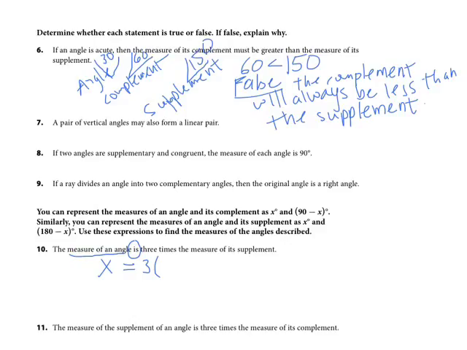Now, let's go back and look at the top. 90 minus x is the complement. And 180 minus x is the supplement. Now, I need a supplement, so 180 minus x. I don't see any need to solve. They just wanted you to set up an equation. Now, if you did solve, you would just distribute the 3 and then solve for x.